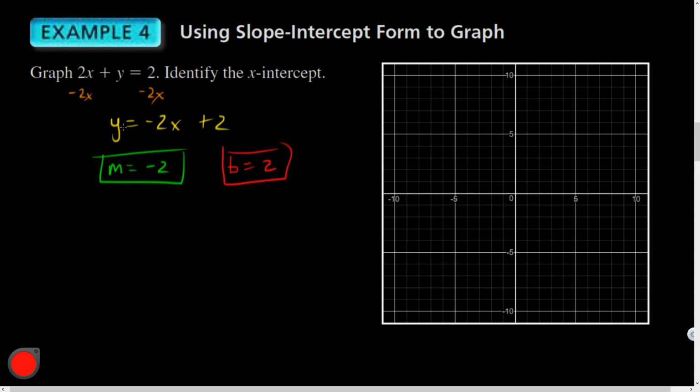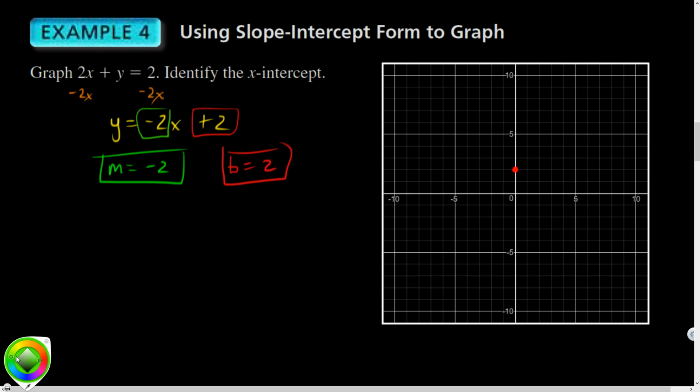Isn't that great? You can just look at the equation, and then I immediately know the slope and y-intercept, right? I can just look at this and instantly imagine in my head infinitely many points that make that equation true. Because I know y-intercept is 2, slope is -2, down 2 over 1, down 2 over 1, down 2 over 1. Draw that, right? It's amazing. So let's graph this. Begin at the b. Oh, wrong color. All right, so there's my y-intercept of 2.